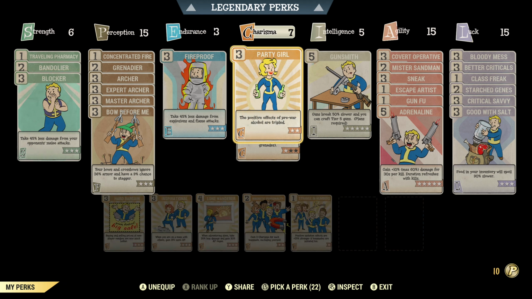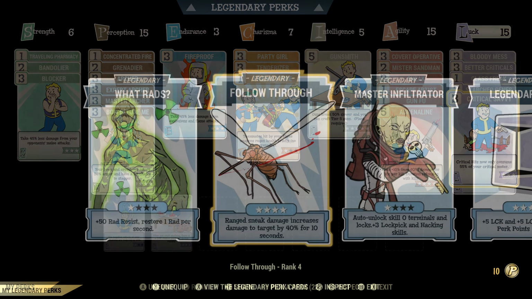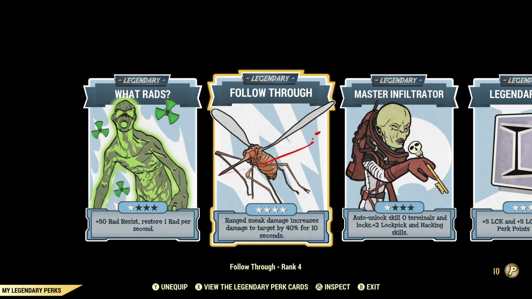I also have Party Girl. That works really well with Sweetwater Special Blend. I'm getting an extra 12 perception with that, so that's really nice. That actually helps a lot with the hit percentage. And this is a crit build, so we'll be using Critical Savvy and Better Criticals. I also have Follow Through maxed out for extra damage when our first shot doesn't kill the target.